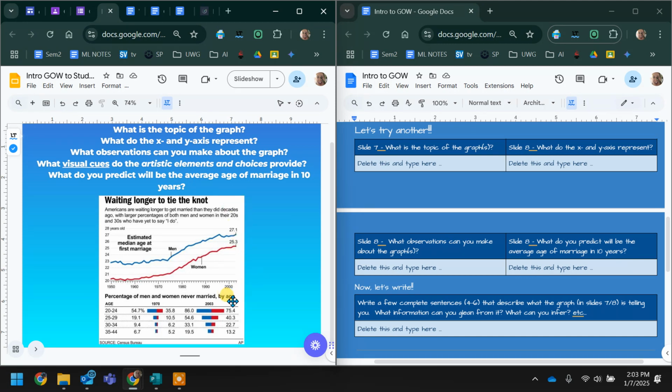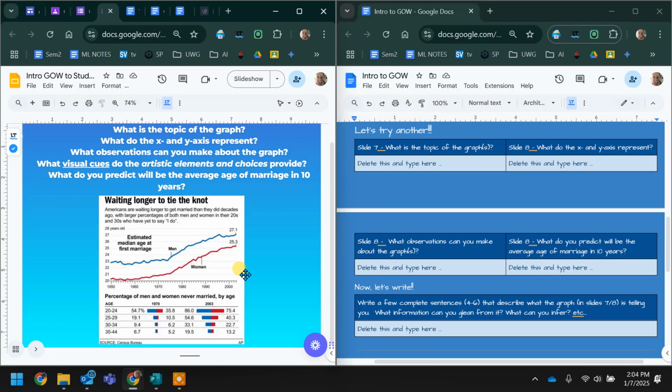Okay. The last thing that it's asking you to do on here is extending this into going out and finding something that interests you. Just going and finding some other stuff. Think about something that interests you and go out and look for something that is presented statistically in data analysis and maybe some graphical pieces. What is anything that interests you? Find it using some of the sources. You've got a link right here, and I put it into Google Classroom as well.